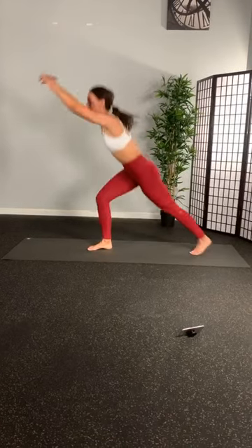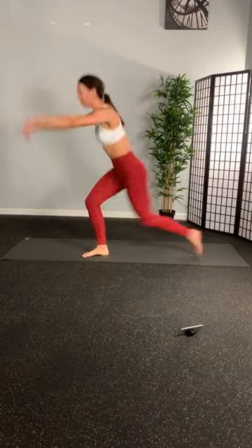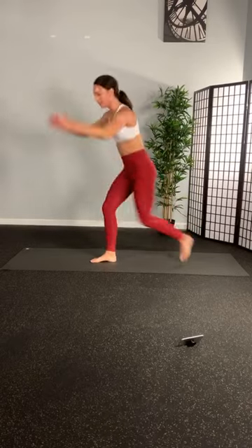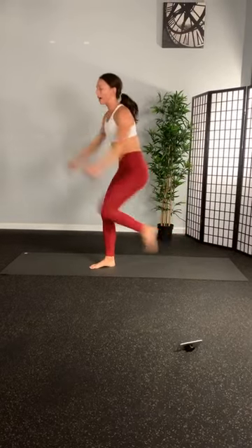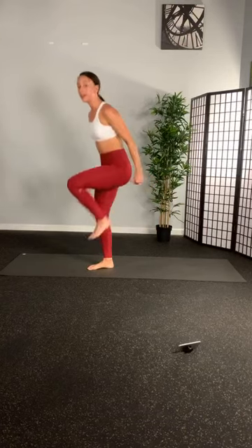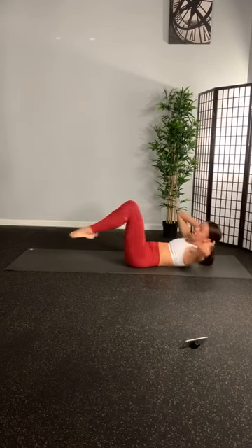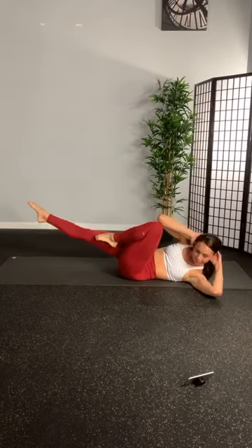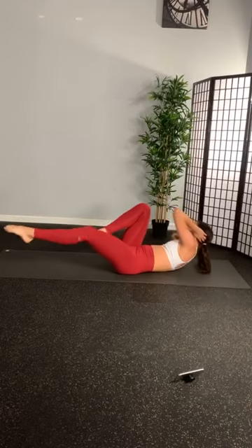Drive that knee in. If you want that jump, it looks like this — a little skip to the top. Use your arms. Build some momentum here. 5, 4, 3, 2, 1. Okay, back down. Get ready, we've got those bicycles. 4, 3, 2, and 1. Begin. Just 20 seconds at a time. Bottom of our second round. Breathe. Push your low back into the mat or carpet or hardwood floor, whatever you're working with in your quarantine. 3, 2, done.